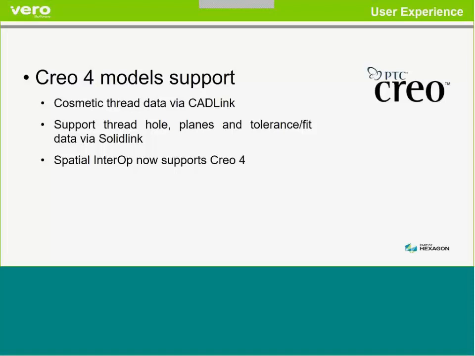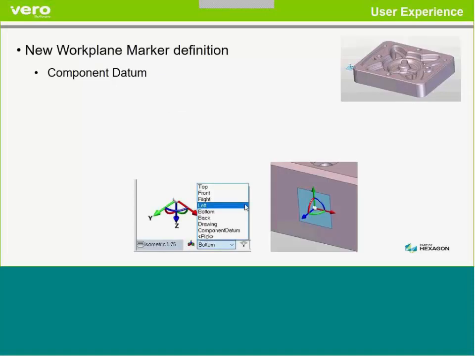And just more of a technical note, because we did support this back in 2017 R2, but for Creo 4, we're now supporting all data coming in through the Spatial Interop. That's the third-party software which Creo themselves use. So that's now supported. We did support this at 2017 R2 as well, but now we've come along with the Spatial Interop, and that's to support the tolerances, threads, and so on and so forth.